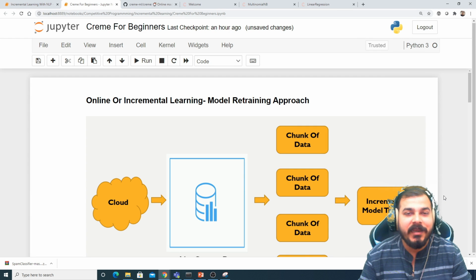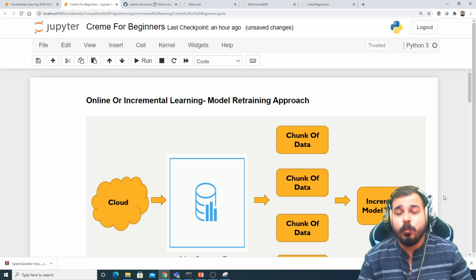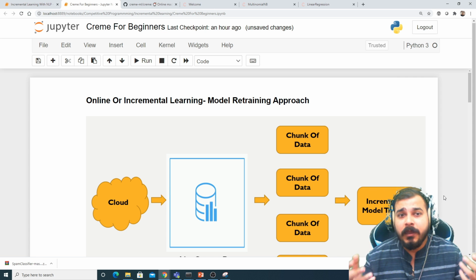So guys, from many days everybody is talking about model retraining approaches. You were requesting me to upload videos on that, how we can understand that, and there is a concept which is called model drifting, which I have actually told you. So I am basically going to start a playlist on model retraining approaches also, guys. There is just not one approach, there are many approaches.